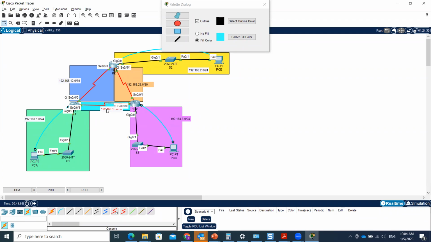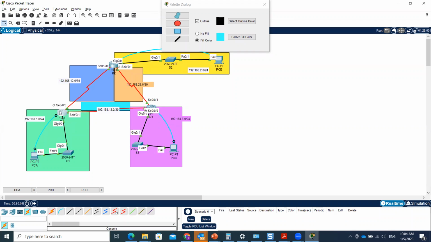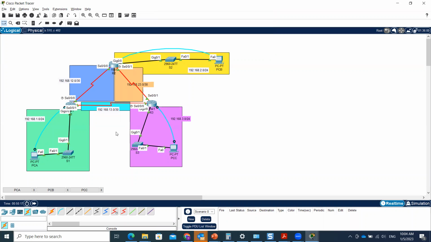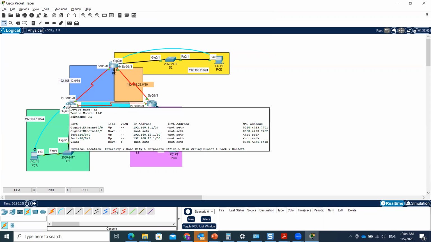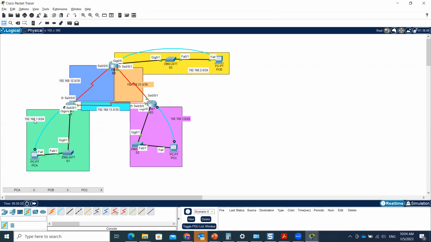Now, how will each router advertise its network to the others? We have, for example, this router 1, which has the networks 192.168.1.0, 192.168.12.0, and 192.168.13.0.